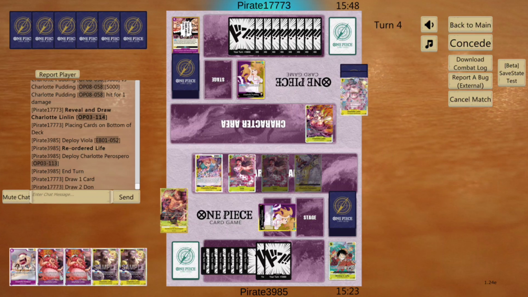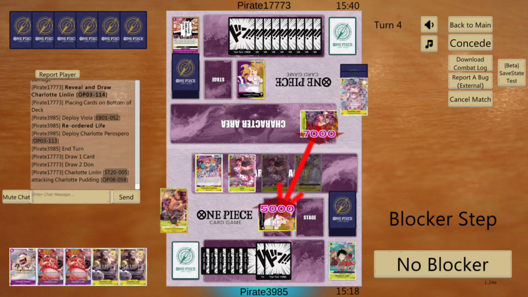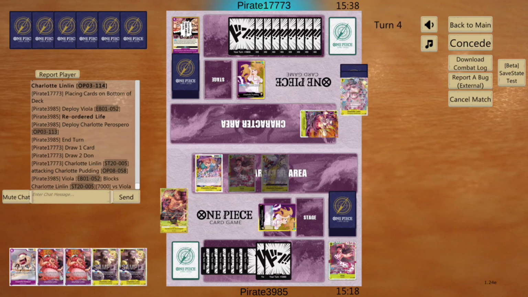So just remember that in the mirror match. Viola can be super, super crucial. And you can just look at your opponent's life and go from there. He does a 7k swing. I block out.